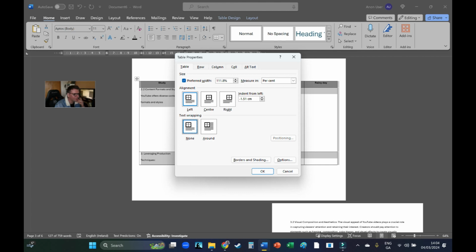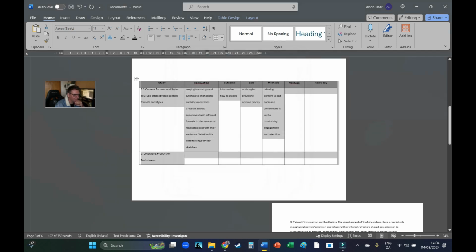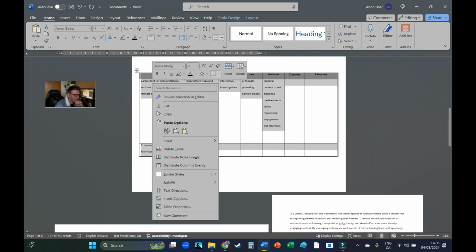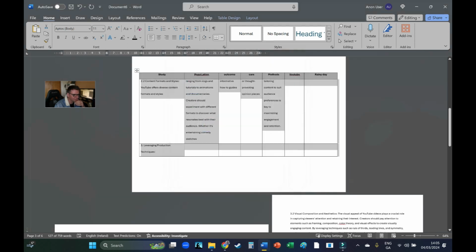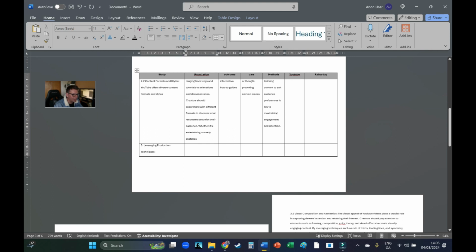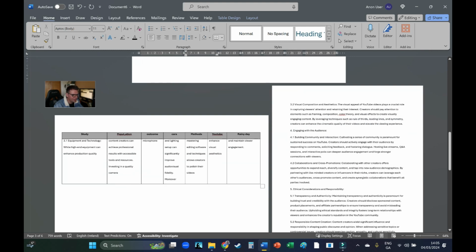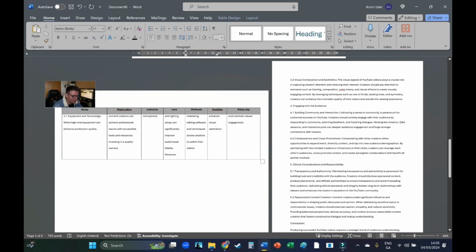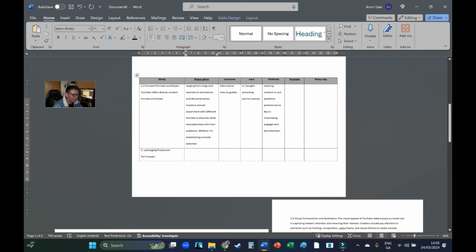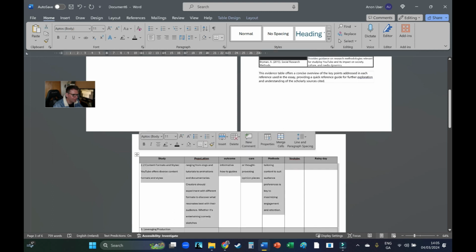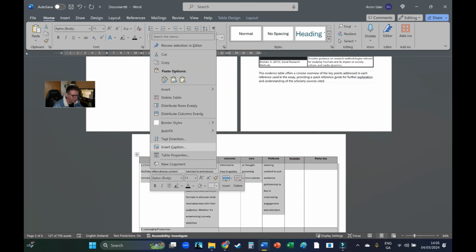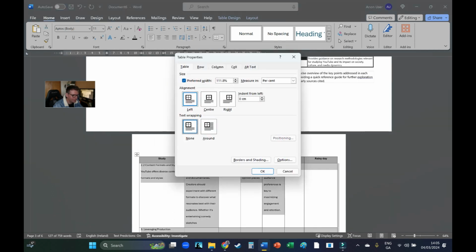And that goes the same way some people's tables decide to float over the text. Like, for instance, if I turn that off, now I'm hoping it works here for me, it means that this can stray onto the next page. It can cover some of the writing, it can cover the page number, and when you do that, just go in here, select the whole thing, right click, table properties, none.